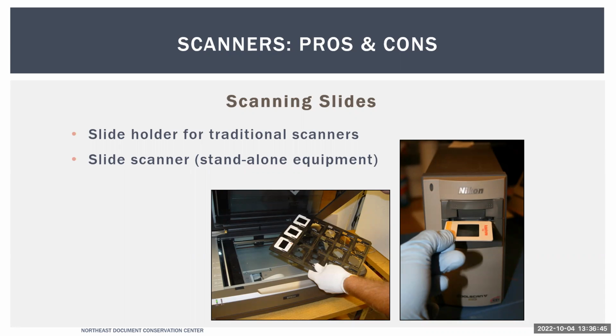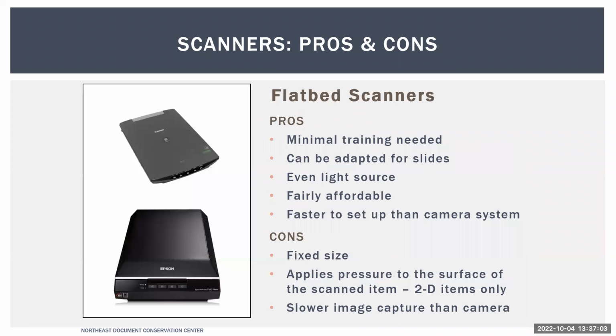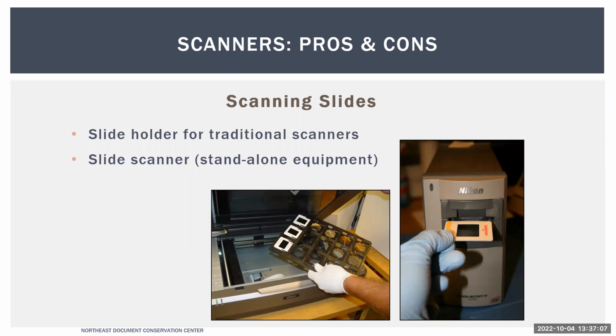On the second image that we see here on the right, you'll see a desktop slide scanner. And so here with this type of equipment, you insert your slides one by one where they're scanned and then reformatted into a digital file. And so the one that we see here is a bit of an older version. Oops, sorry, wrong button there. Let me get to the right place. Sorry about that. So the one that we see here, it's a bit of an older version.